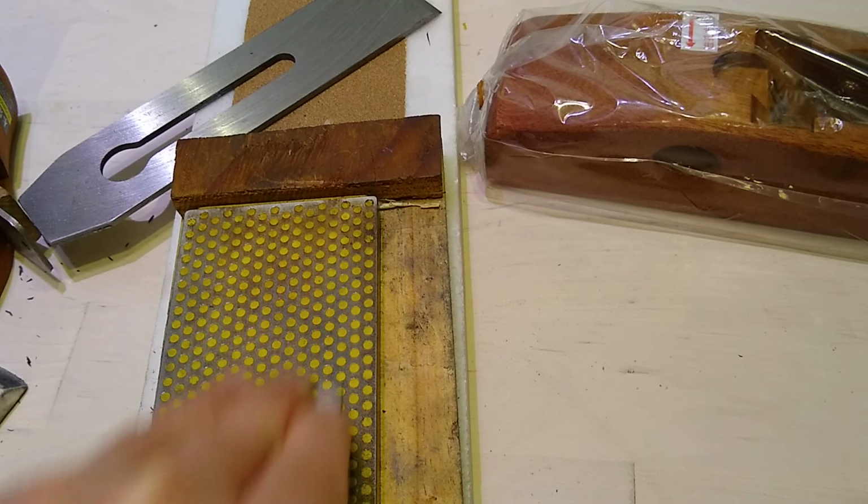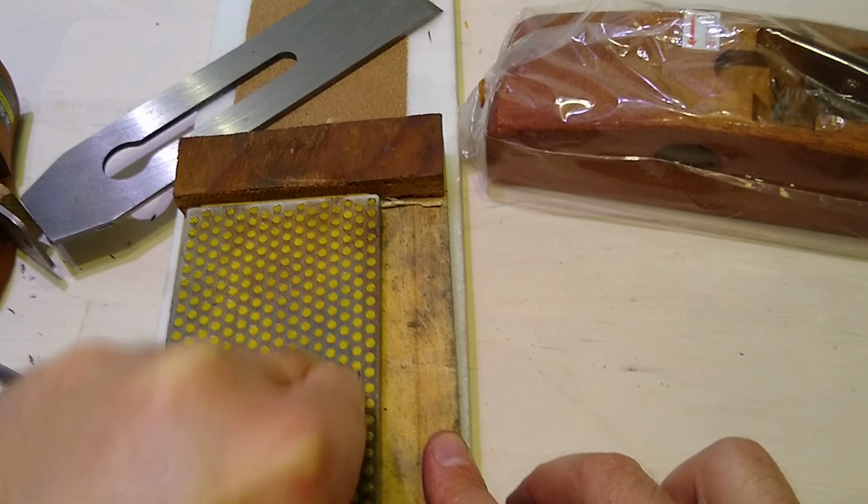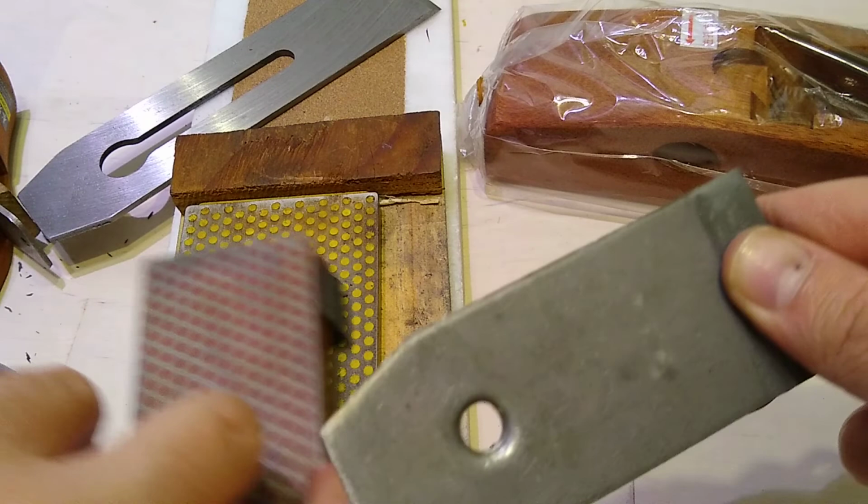You don't need a super sharp edge over here, so you don't need to put a micro bevel on this. But this is kind of curved, so I don't know, maybe I should. I guess I'm going to put a micro bevel on this purely out of laziness. Anything else? That's pretty good. And then over here, this is an ultra fine stone.